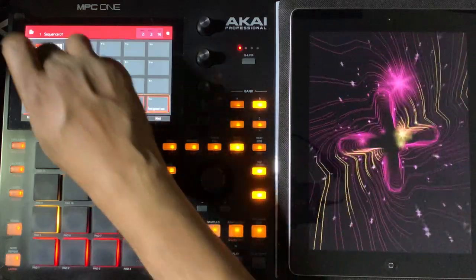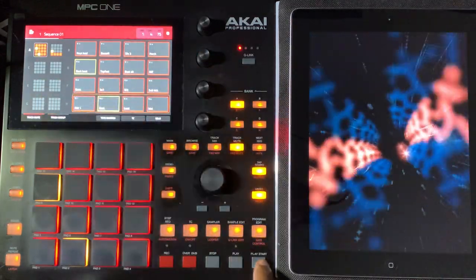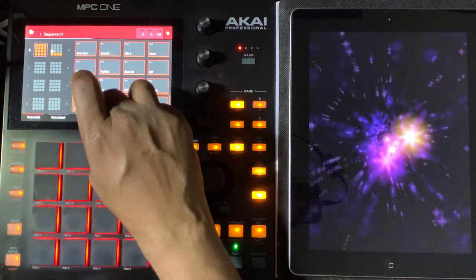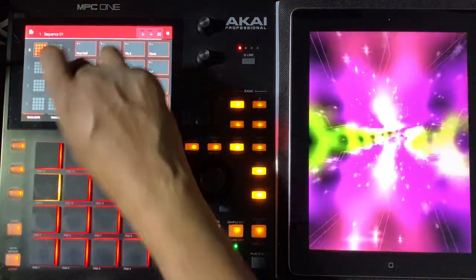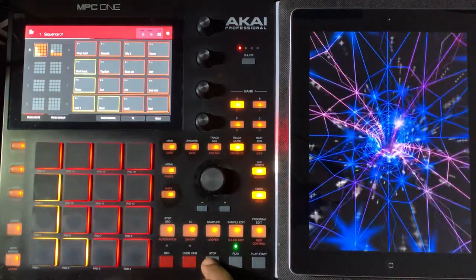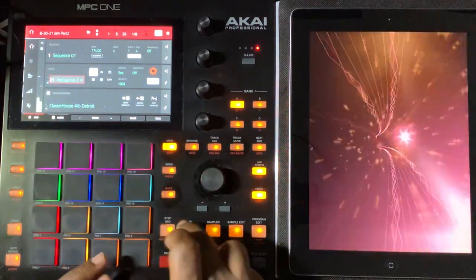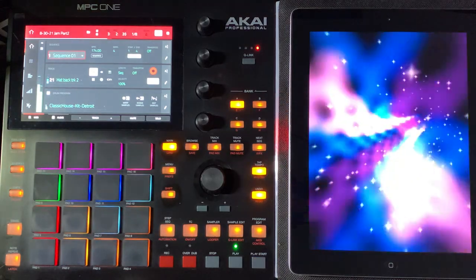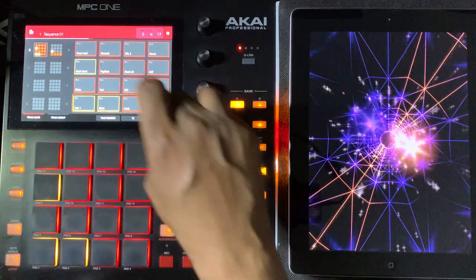But let's listen to it without the percussion, without this hat. All right, so I think that's all good. It's just this hat. I think I'm gonna swing it. Okay, so that's all grooving.